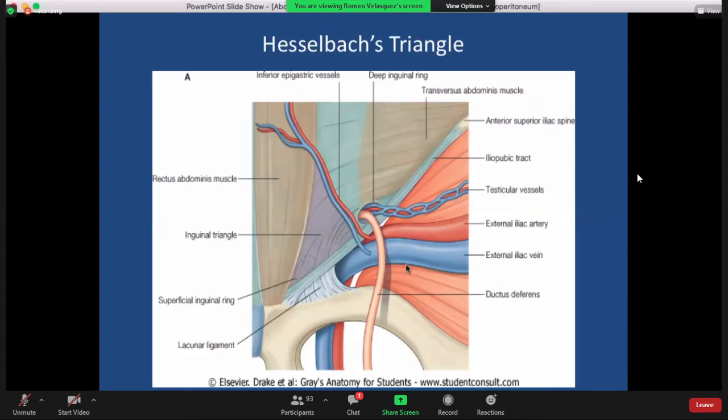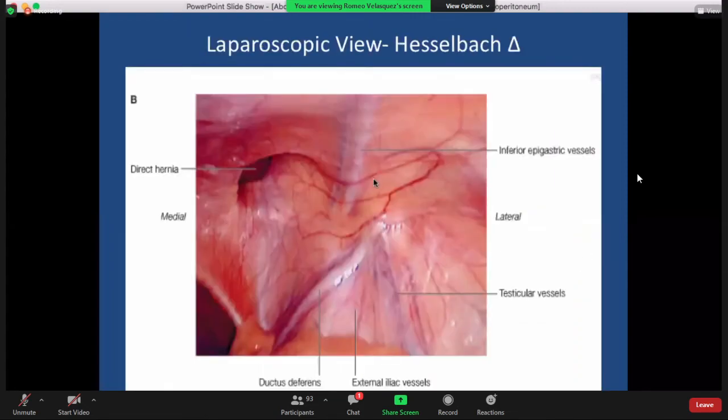So this is the illustration from the posterior aspect of the anterior abdominal wall. I hope I'm making sense and you are appreciating the view that you're looking at. Because the next slide will show you the same in the laparoscopic view, but this time with the direct hernia, simply because this is your Hasselbalch's triangle. So pay attention to the other anatomic relationships in the region. That's your Hasselbalch triangle.